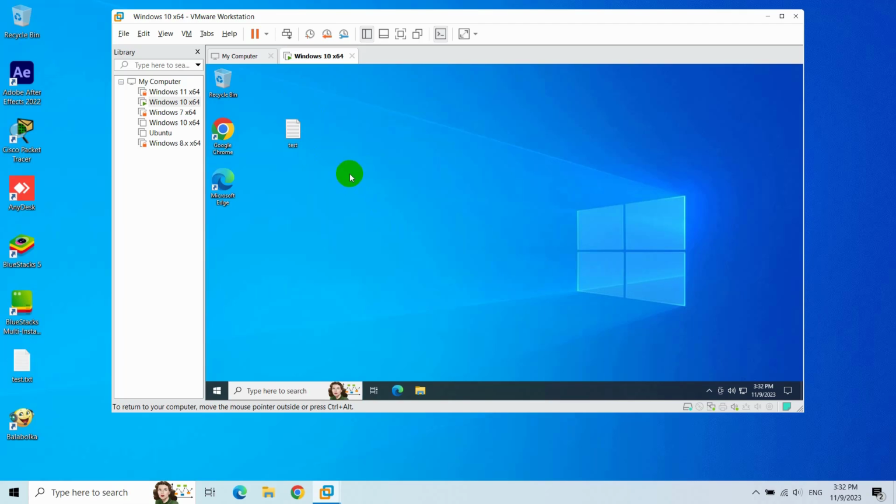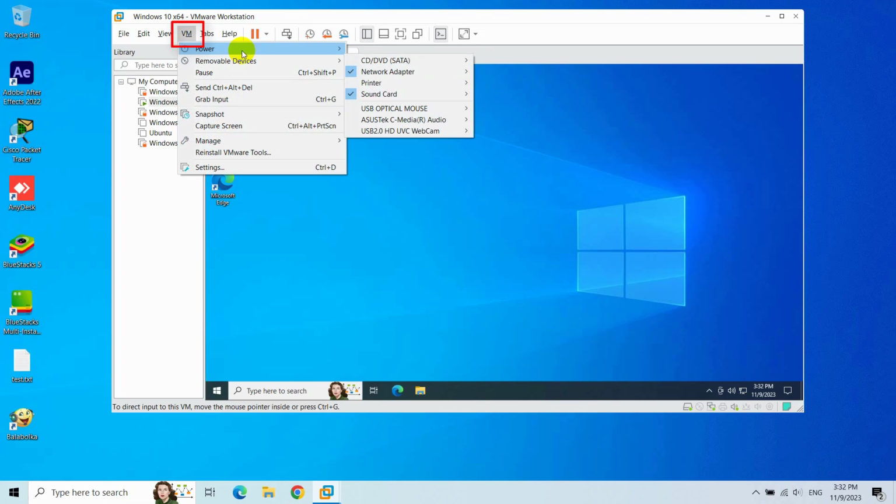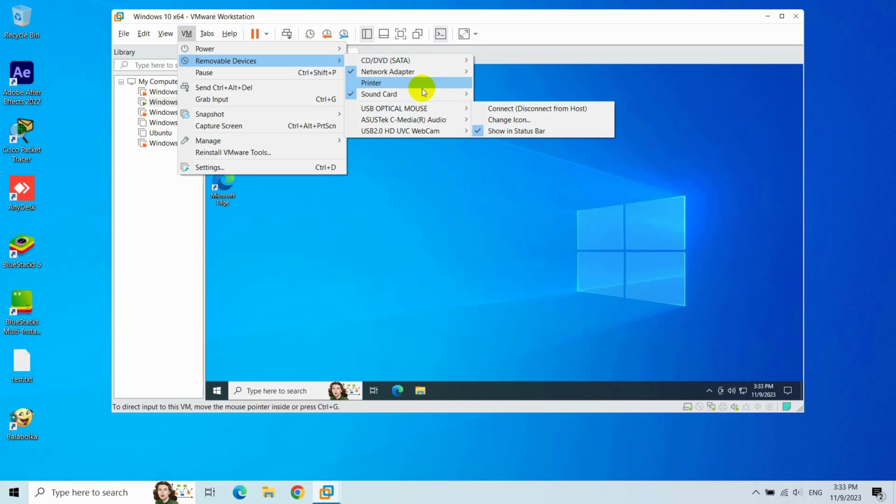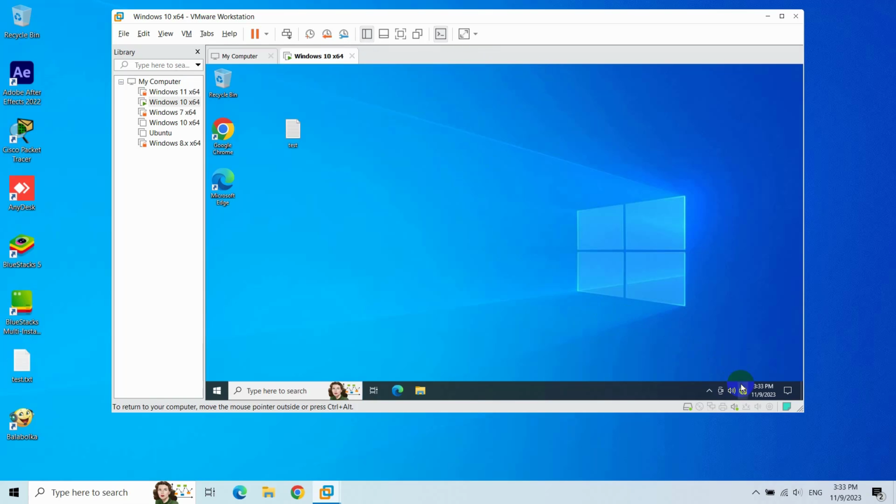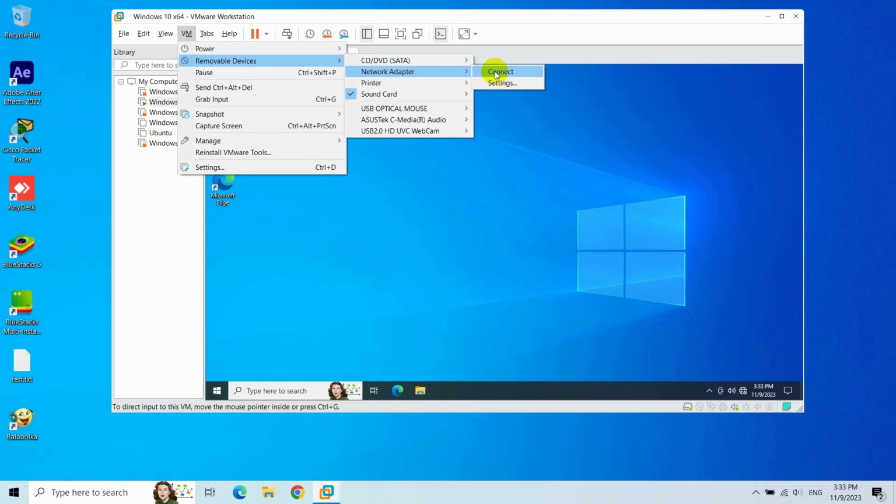To connect or disconnect networks, as well as to connect external devices to virtual machines such as DVDs or USBs, you click on the VM menu, etc., then select Removable Devices. You will see settings such as Network Connection and USB. You can connect or disconnect by selecting the item and choosing Disconnect or Connect. If connected, it will display a tick; if not connected, it will not be displayed. When you change it, the connection in the virtual machine will change as well.